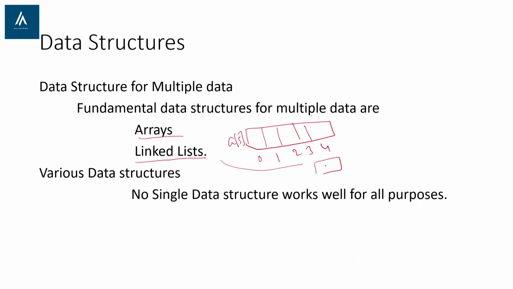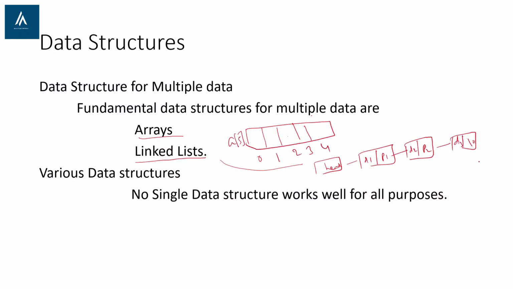And a linked list will have a head that points to the data structure, like D1 data and P1 that points to the next; then D2 and P2, and in the same way D3, and this one I'm taking as null, just terminating the linked list. Besides these two data structures, there are various other data structures like hash table, queue, graph, matrices, all of which are data structures.